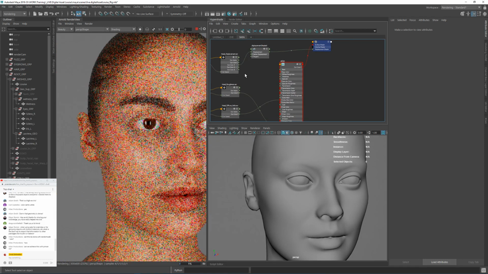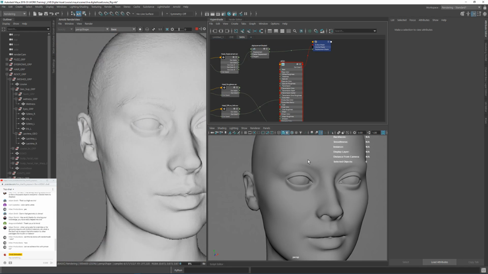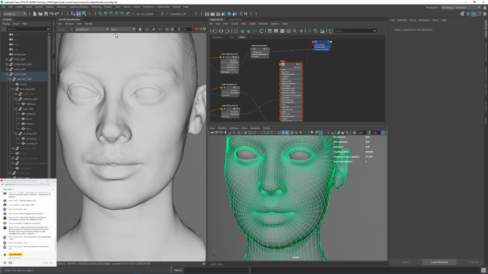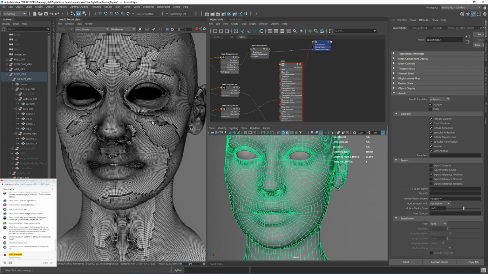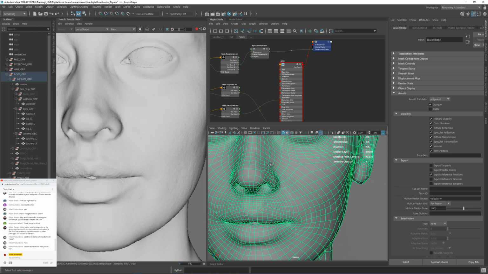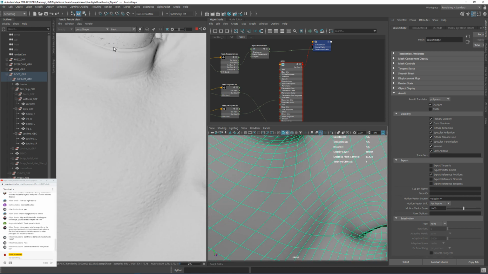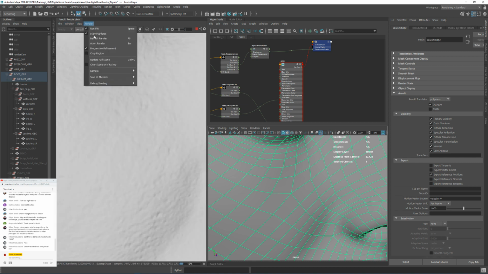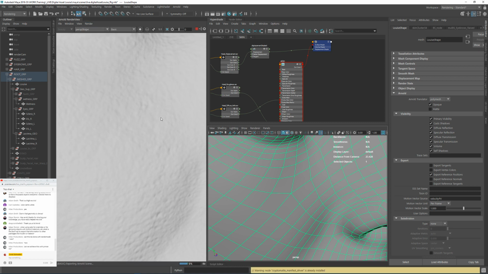But before we dial in the skin shader, let's go to the basic mode, and this is how I typically work as well. Let's jump to wireframe and see what we get. So this is our wired mesh. It looks weird, but it's totally fine. It's not broken or anything. It's just because we're using the edge length to display, so no problem at all. All right, so basic mode. Let's see what we get if we change our render settings maybe to 200%, update the render, and see what we get.